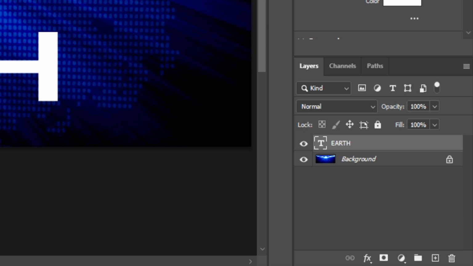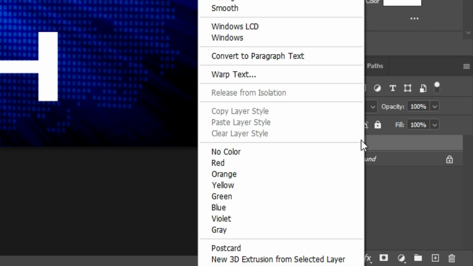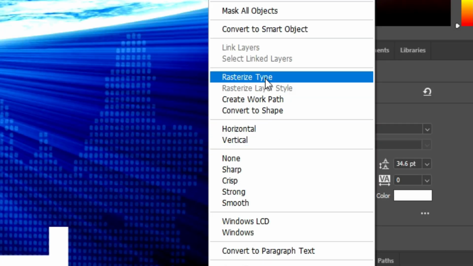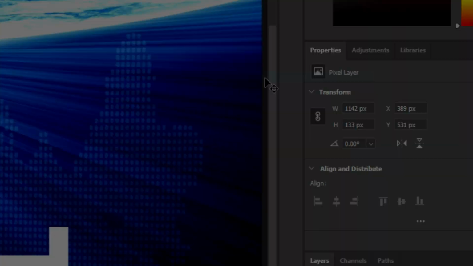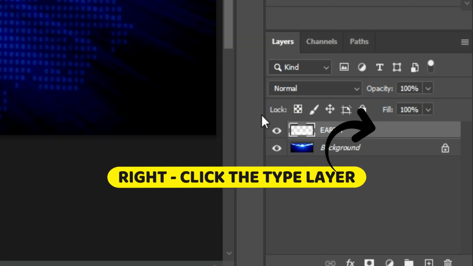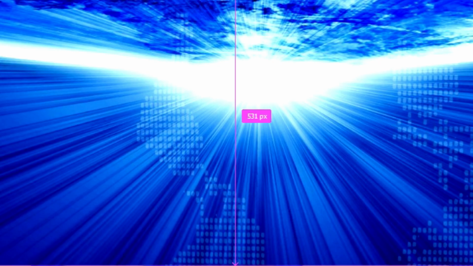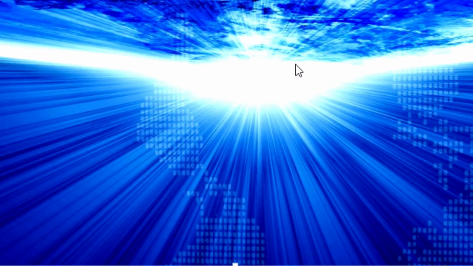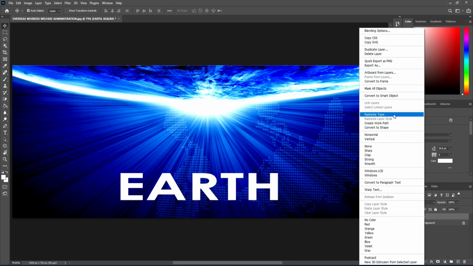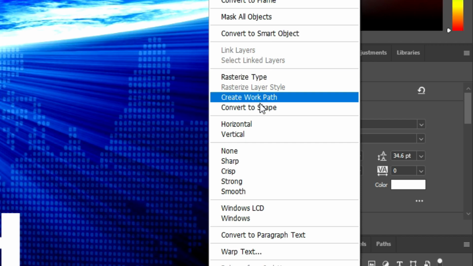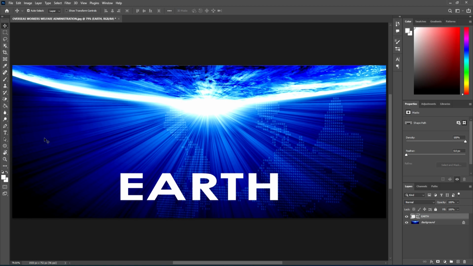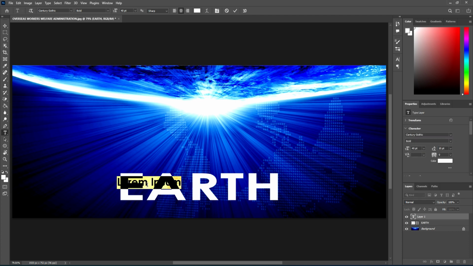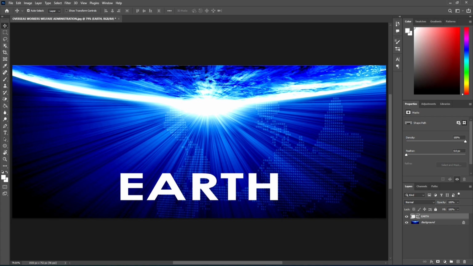Before we can add a 3D perspective to the text, first we need to convert the type layer. One thing we could do is rasterize the text, which means converting the type into pixels. And we could do that in the Layers panel by right-clicking directly on the type layer, and then choosing Rasterize Type from the menu. Another option found under the same menu is Convert to Shape. The benefit that a shape has over pixels is that we can transform a shape as much as we want without any loss in quality. But we'd still have a problem because we'd still lose the ability to edit our text.